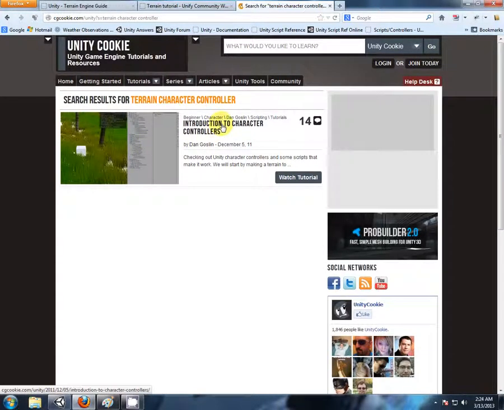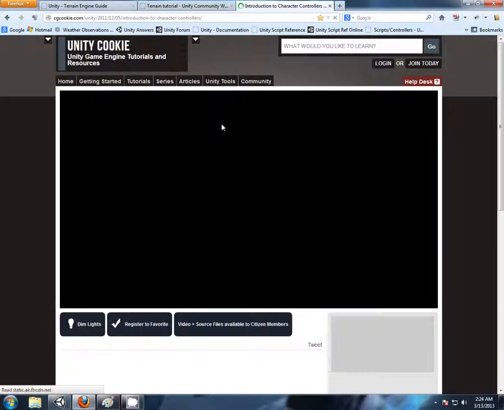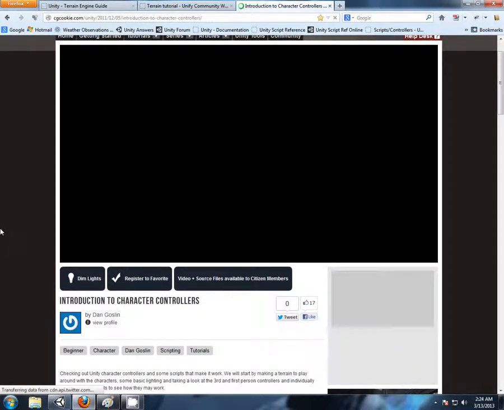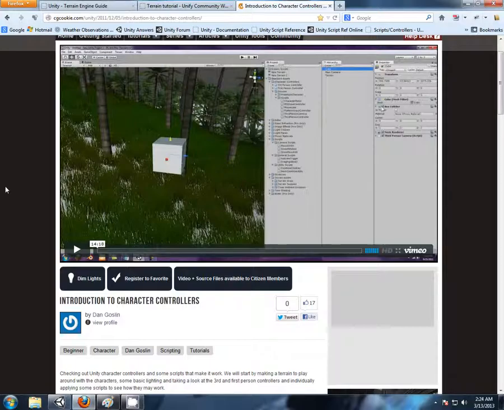And here's the tutorial I was looking for. So you have the URL there. I'm showing you how to find it for yourselves. This will show you two aspects of Unity: the terrain, as we're covering now, and also a bit of an introduction to character controllers. Okay, so there's that resource there.